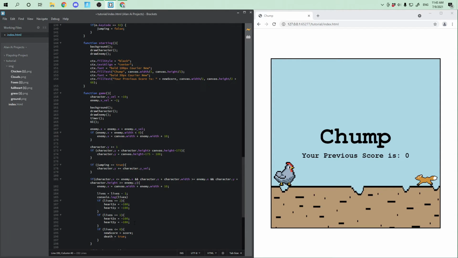And then right before the death happens, if lives is less than or equal to 0, then we want to set it so that heart3x and heart3y are also off the screen.